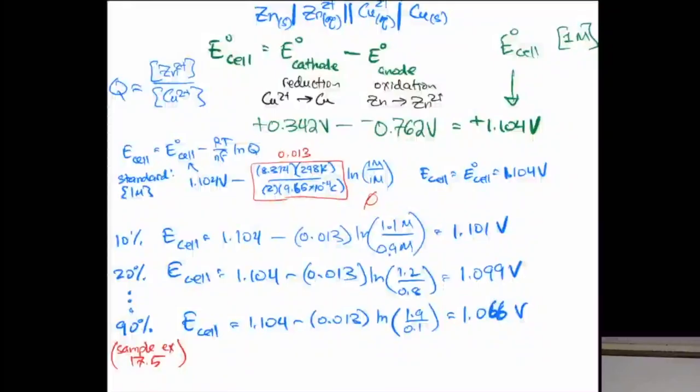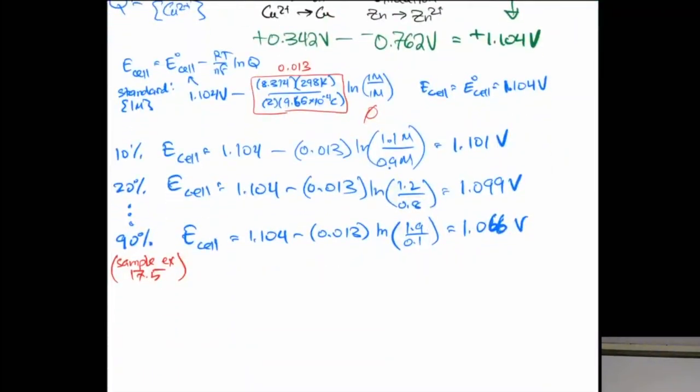Remember, that's just the potential, right? But you still have the 2 moles of electrons going through it. But the distance of the waterfall drop is getting lower and lower, but not that much. Even at 90%, you still have a lot there. So I went ahead and took it even further. I went to 99.9%, and I calculated it. I won't draw the whole thing out, but you can see what the fraction would look like. At 99.9% depleted, I still calculated a voltage potential of 1.035 volts.